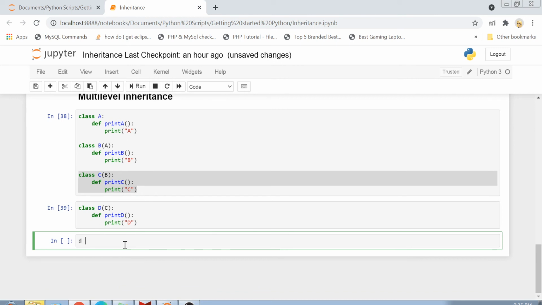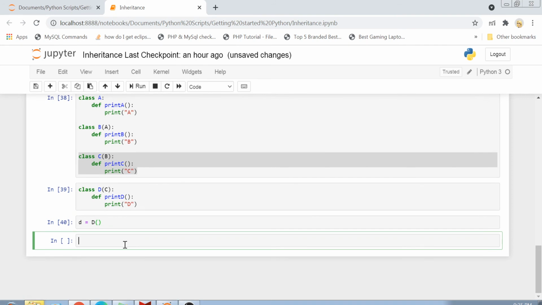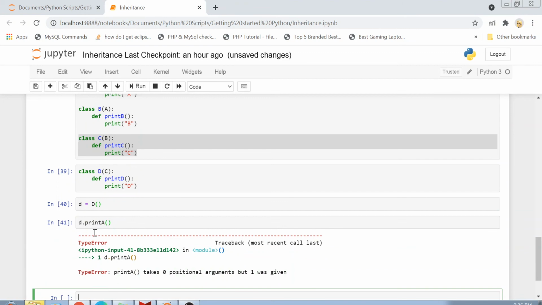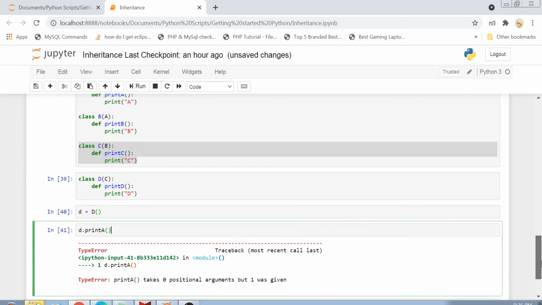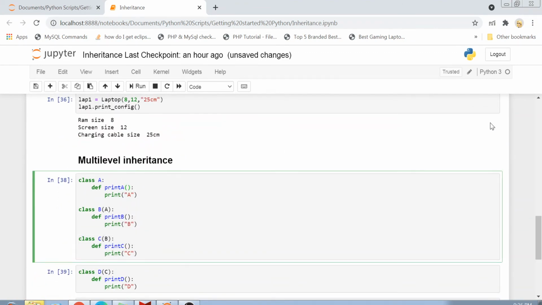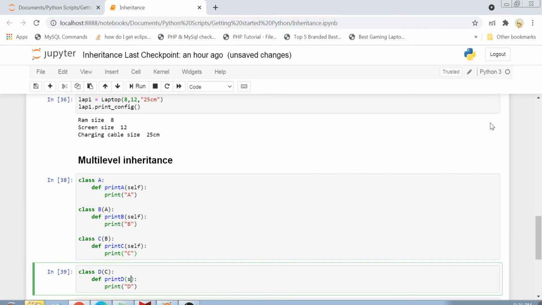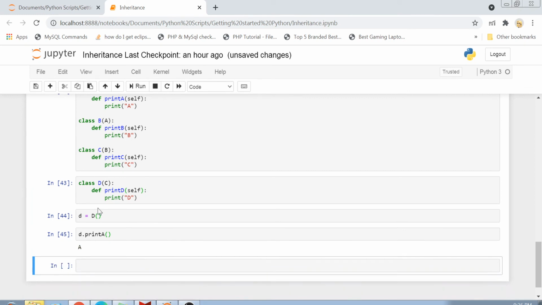Now I create an object of D. If I use D dot print A, oh okay, because I didn't specify self here. Let's specify self. Now if you print A, you can see that D is able to use the print A method.